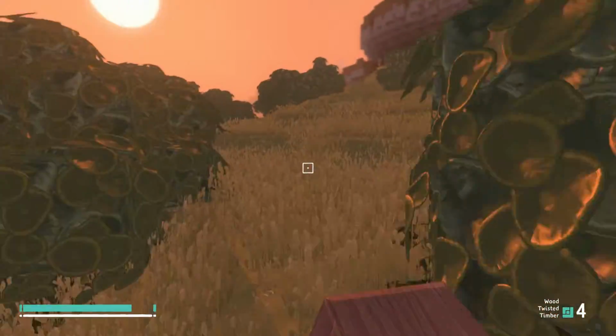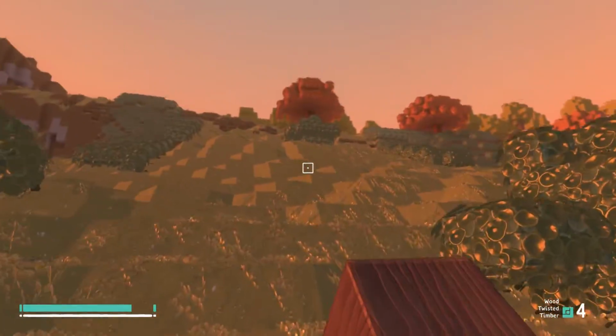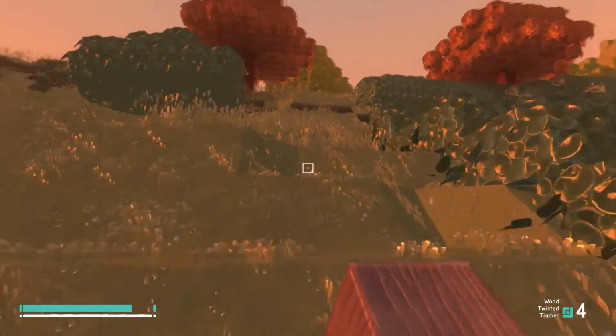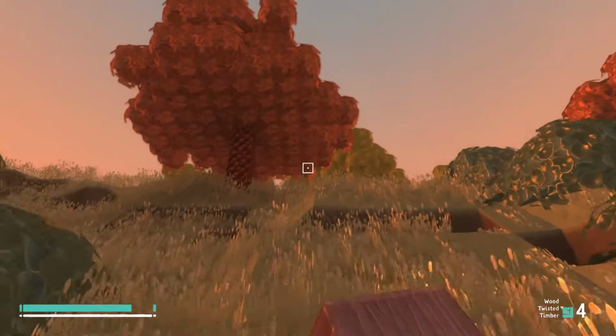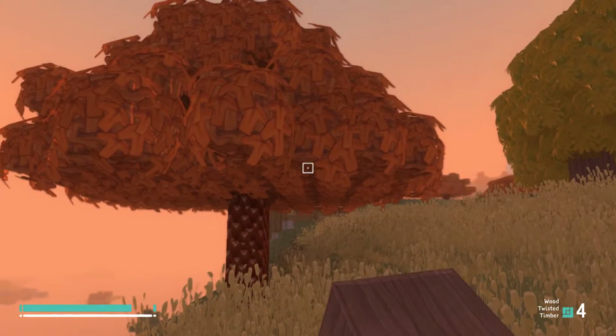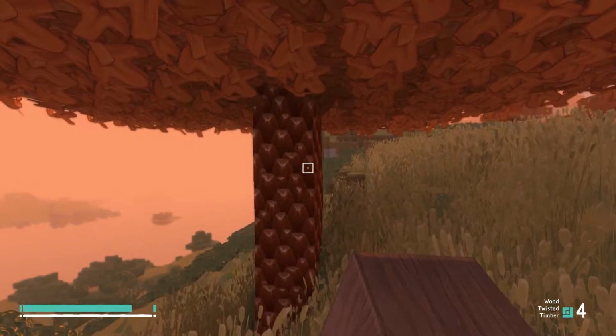I don't know, but you'll see if we come up here, there are new types of trees and leaves and all sorts, and that's exciting in itself. So let's run up here. You'll see we've got this autumny colored tree that has these kind of leaves, which is pretty cool. You'll see we've got a pine tree.